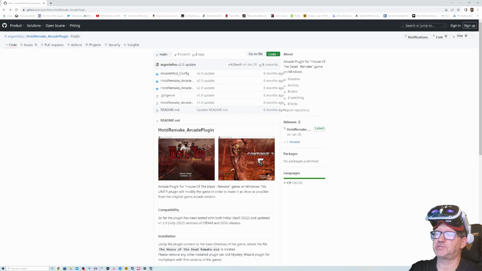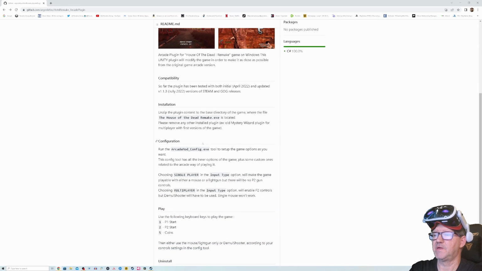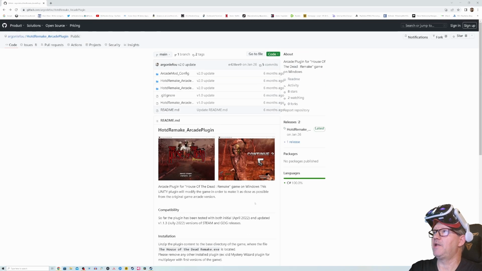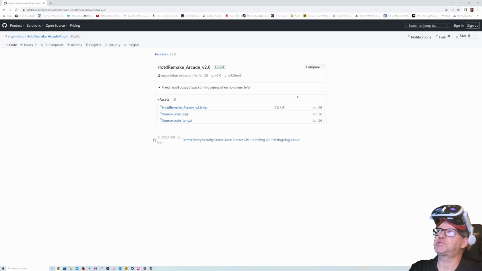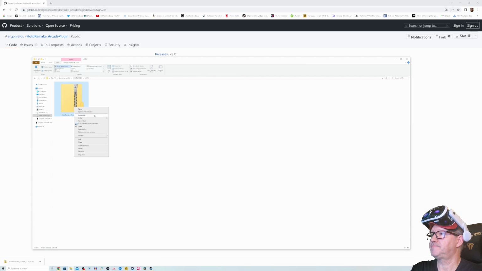On this web page, it tells you all about the mod, compatibility, installation, configuration. On this page, make sure you head over to where it says Releases and click on Latest. You need to download the latest version of the mod. Make sure you select the top one here, House of the Dead Remake Arcade version 2.0 zip. Download it onto your PC. This is the folder we just downloaded. We're going to unzip it.